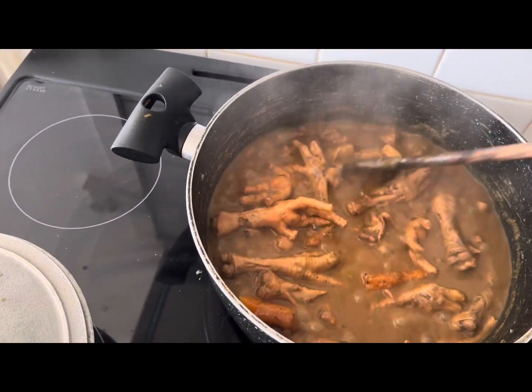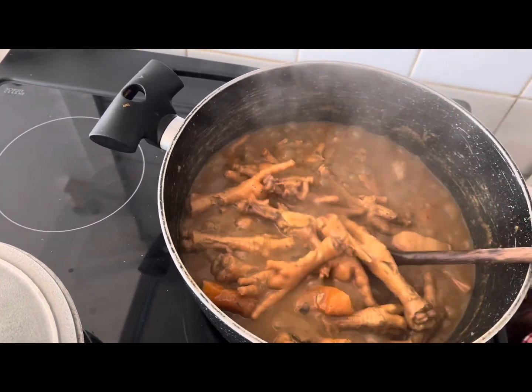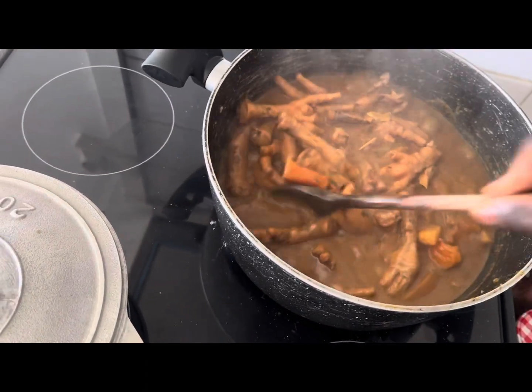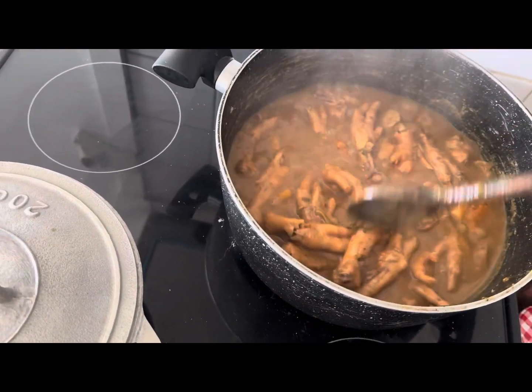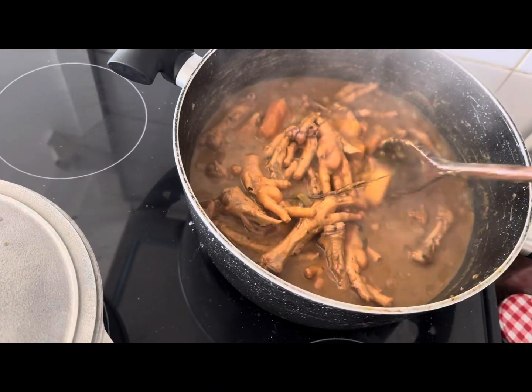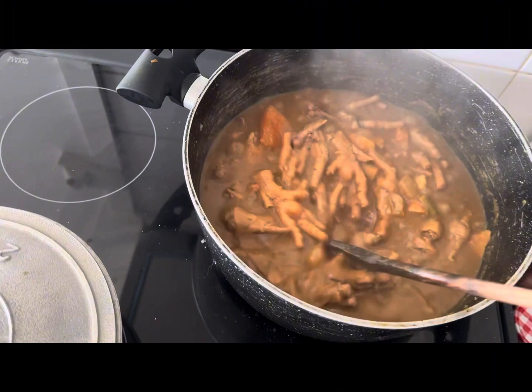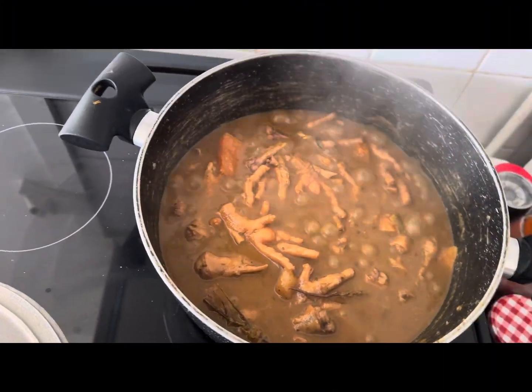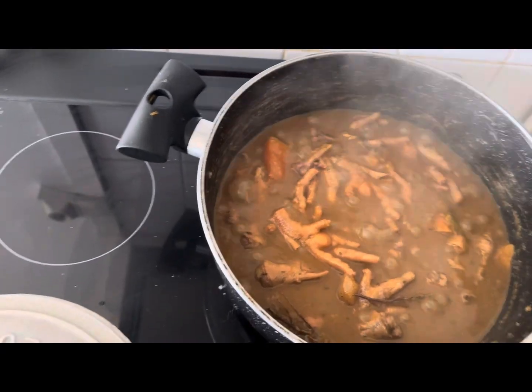Alright, cook down some chicken foot. Yardman style. What it is. Cook down some chicken foot. You see that? Don't play with the Yardman. How to cook some chicken foot.